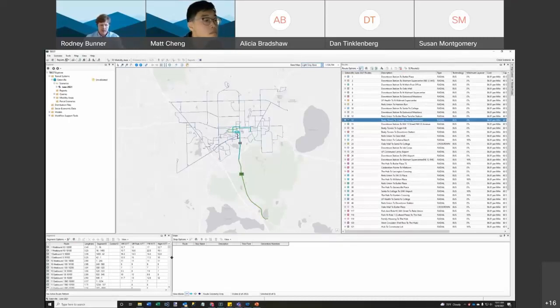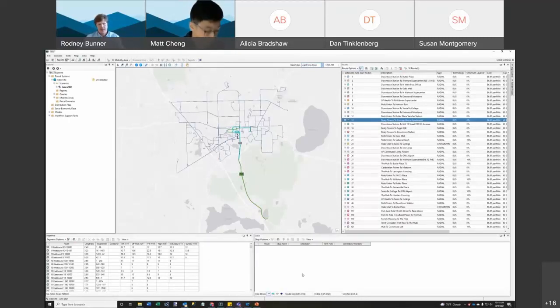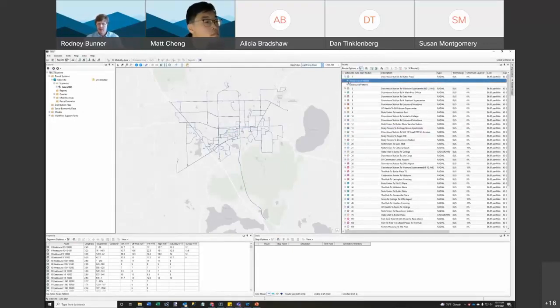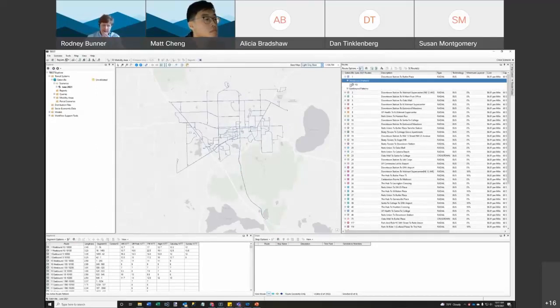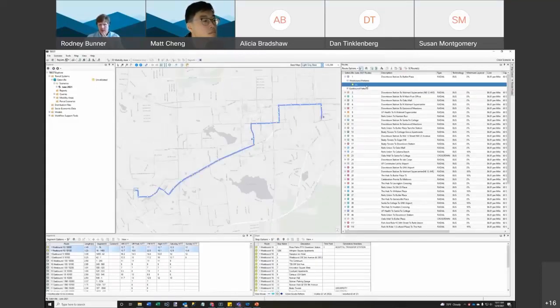So you also have the routes panel down here. I'm sorry, the segments panel and the stops panel. So our demonstration was to activate a route pattern for editing. So if I double click on the 10 westbound pattern for Route 1, it will take me into that edit mode that I talked about, where it promotes the segments that belong to this particular pattern, and the stops that belong to that pattern are now visible in the list of stops. So this is an active state where I can edit this route, I can add new geometry to it, etc.